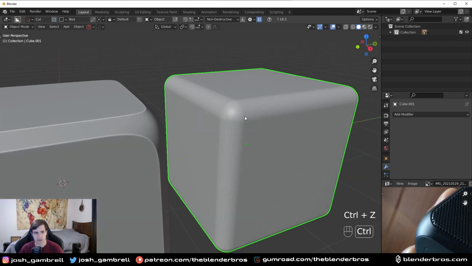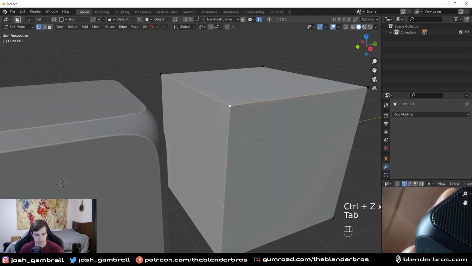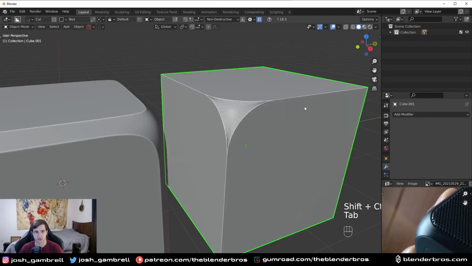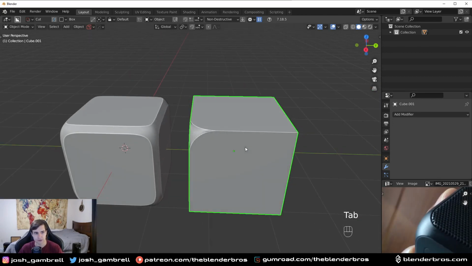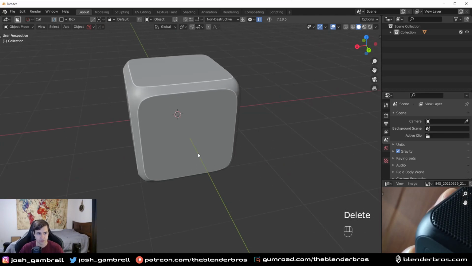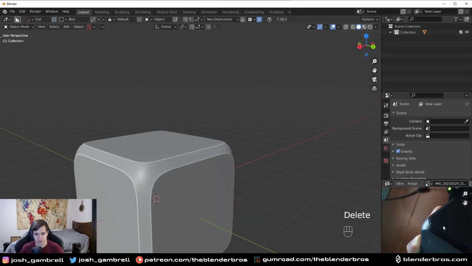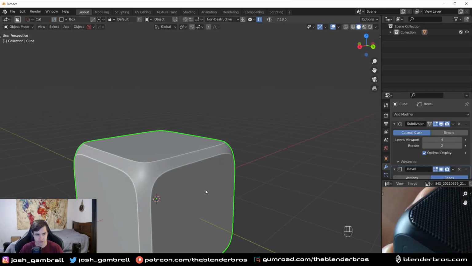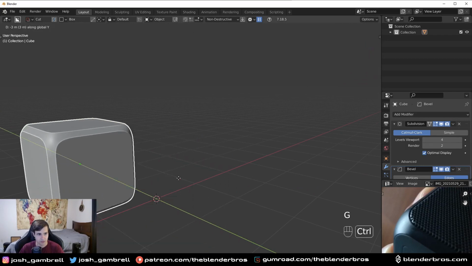So you can't do it this way. You could try using a vertex bevel, and it's just going to give you a really awful solution. So neither of these ways are correct. The correct way is to use sub D, and I'm going to show you how. So this is what my solution was. It looks almost identical to the original object minus the detail, and I'm just going to show you what I did.